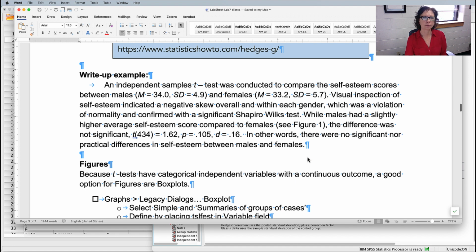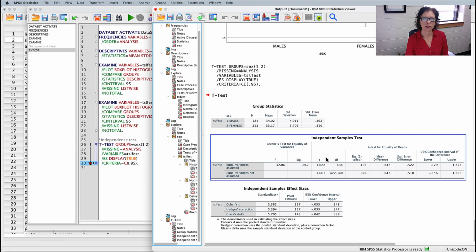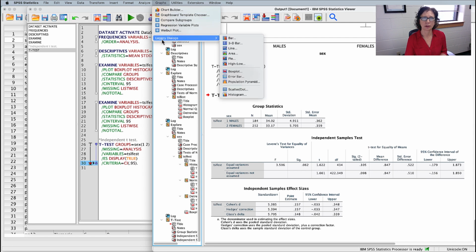Now figures, because t-tests have categorical independent variables with a continuous outcome, a good option for figures are box plots. So let's take a look at those. I'm going to show you a simpler way to get to box plots than using the chart builder. So we're still going to go to graphs, and we'll go to legacy dialogues, and here go to box plot.